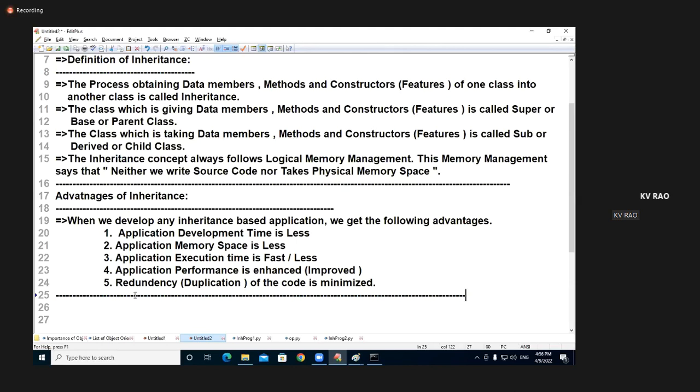So take a situation in the software industry, as a team leader. How many times have I developed the code? Once. And all my team members will reuse my code again and again. If it is functional programming, I will keep it into a package and give it to everybody. If it is programming of classes, I will give it in the form of inheritance. Are you getting? Fine. In the same folder, across folders, the packages concept I can use here also. OOPs with packages, we will see one example on that.